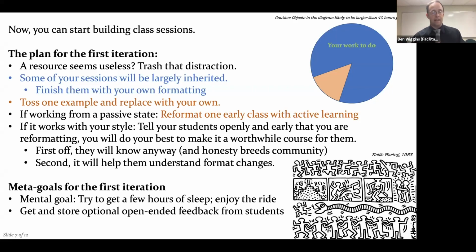The other thing I would ask you to do is to store some optional open-ended feedback from students. Ask them what they thought about your course during that first iteration, maybe halfway through the semester, but then do not worry about that material. Just store it somewhere. We're going to come back and use it in the second iteration.